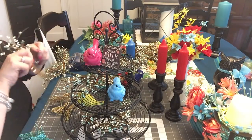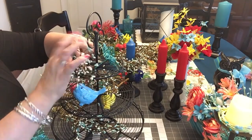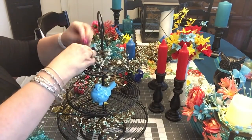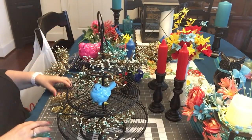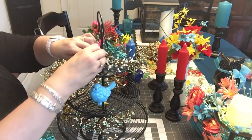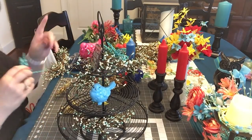You can see it starts there, so I need to kind of finish it off back up here. Have it kind of going up. Leaving room for Mr. Birdie to sit. And my let your faith be bigger than your fears sign that I always like to have up here. Up there.